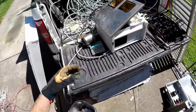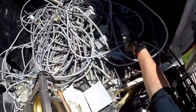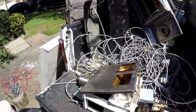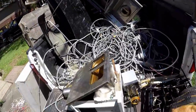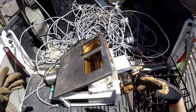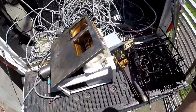Yeah. And then all this conduit back here, I got to clean it all out. It's all full of wire and stuff. But you know what? It's Sunday. I think I'm going to go get me a six pack, sit back and maybe take the shirt off, put the sunglasses on, sit out here and enjoy the beautiful weather, get some sun, help keep that COVID away and just enjoy it.